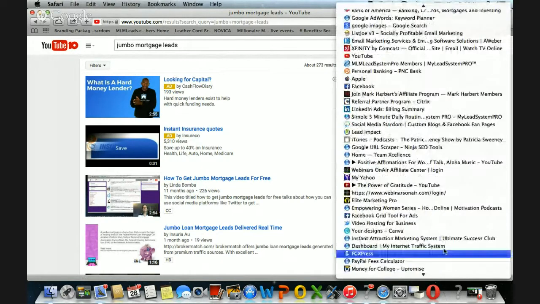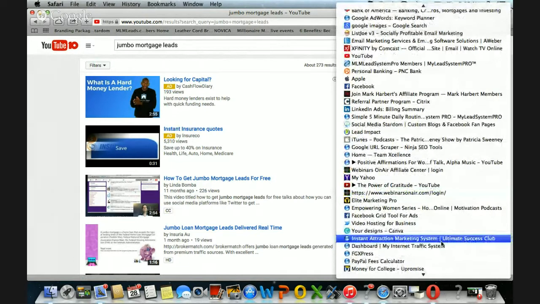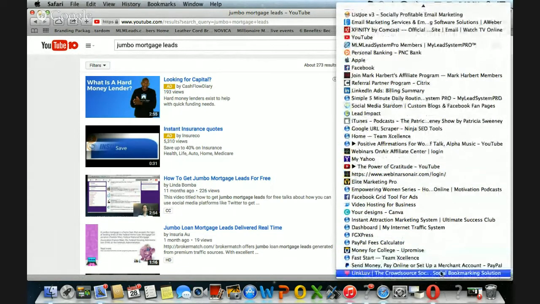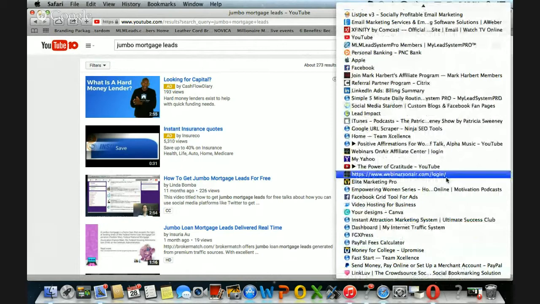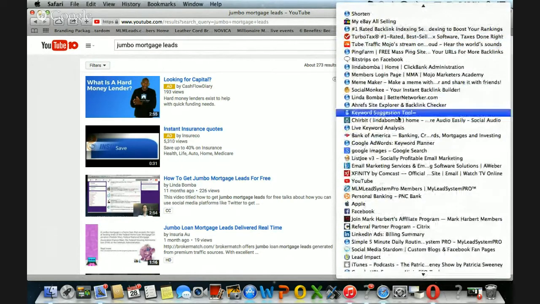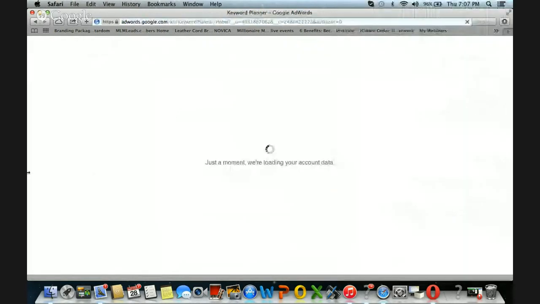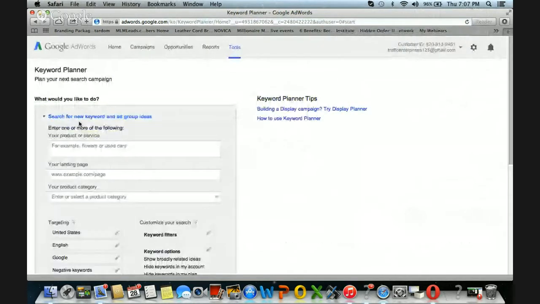And let me go back over here to my keyword planner. I'll just try to pick a word to show you. And this is where it gets really time consuming, because I just start trying to think of different words I could try to rank for. And that's where you end up losing a lot of time.